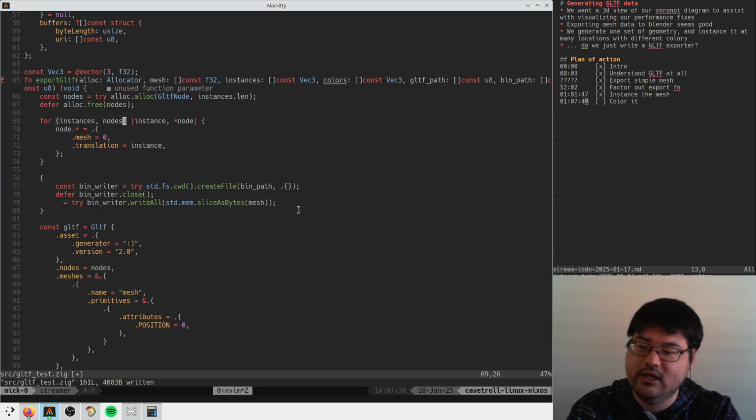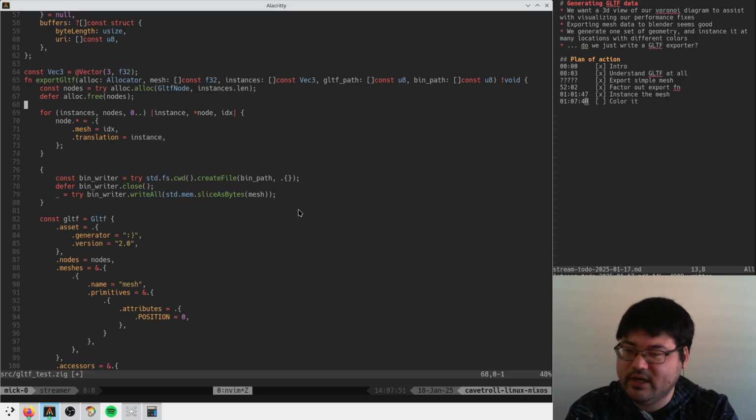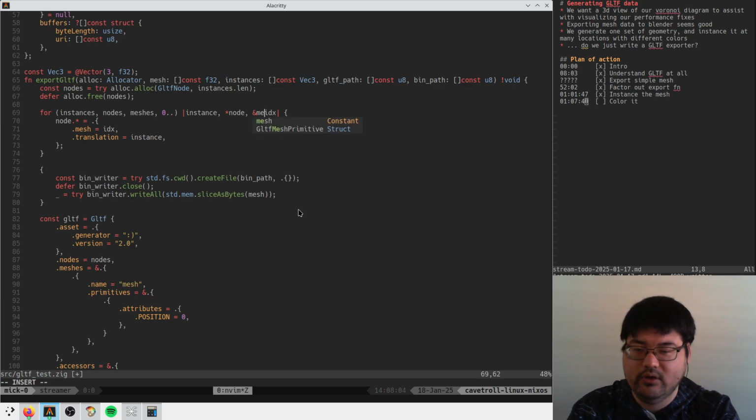So here we need to keep track of the index. This is going to take a mesh index now, and we're going to have to then also make our meshes. So actually, let's just ditch the colors thing first. We'll come back to that. And our meshes now need to be editable as well.